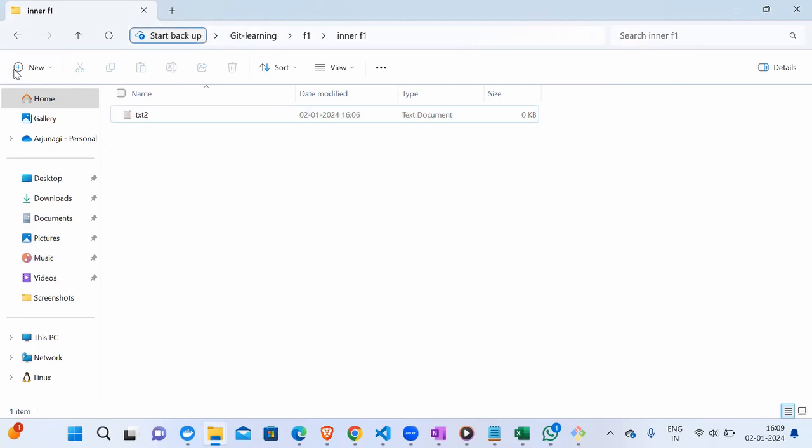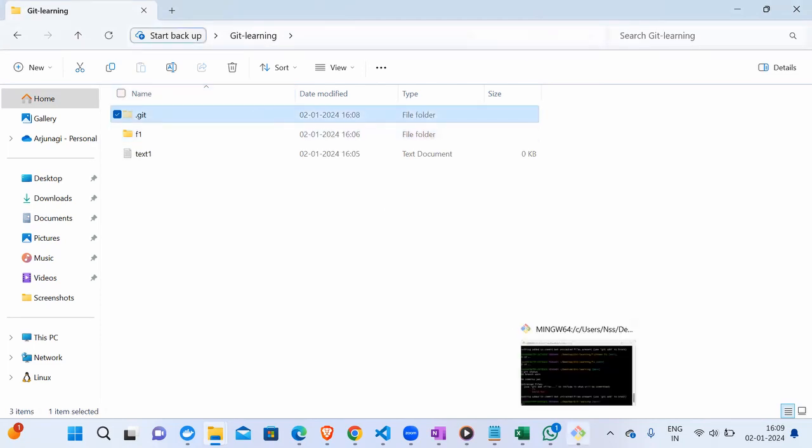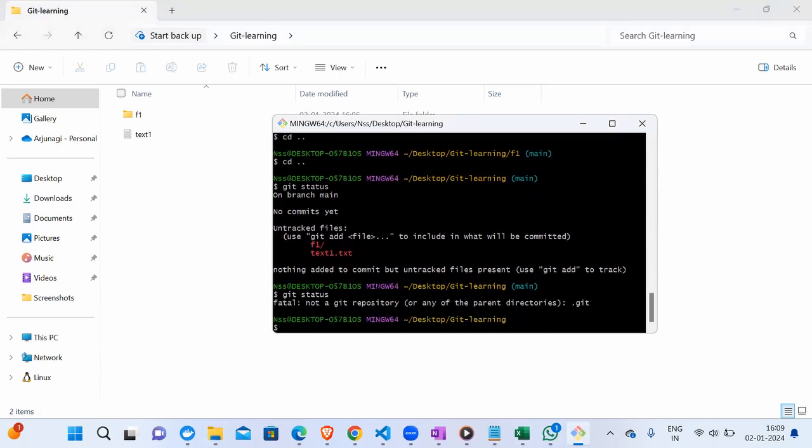If you want that your current repository shouldn't be under observation of Git, I just need to delete this .git folder. Once I delete it, this repository is not under observation, it is telling no git repository.